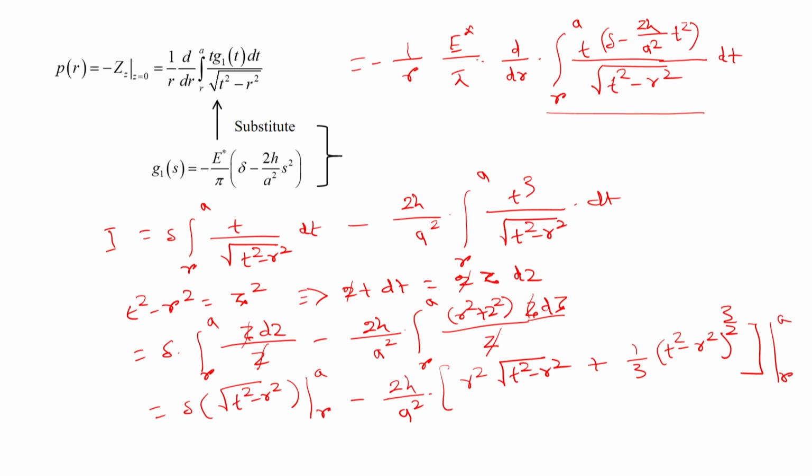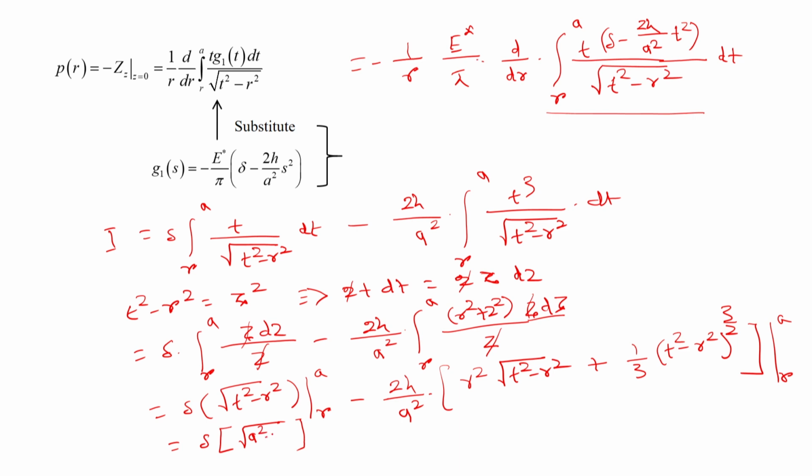So, now it can be simplified here, delta is equal to, let us say it is square root of t square minus a square. So, instead of t I will write r, right. So, yeah, so it is correct. So, it is sorry, a square minus r square, sorry about that. It is square root of a square minus r square, because in place of t I will write a.